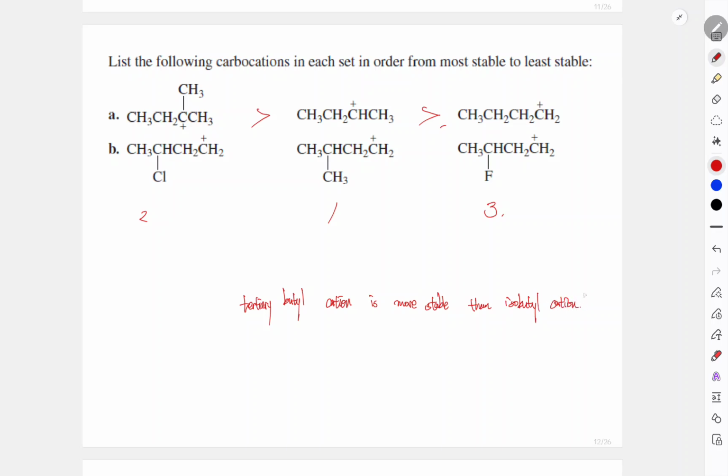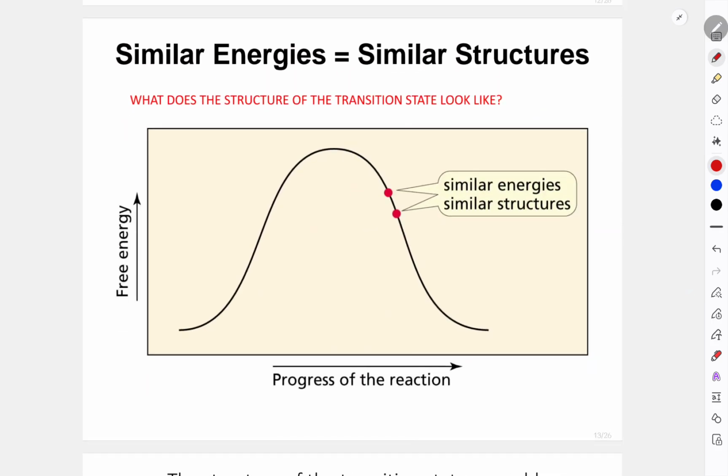So what? Then why are you getting this more? You need more logic here. Why is this one getting faster? So you need to link the energetics of the intermediate and the kinetic barrier. So you need to think about the energy diagram. You learned about the energy diagram or free energy diagram in chapter 5. And you need some piece here to illustrate and explain the kinetics and the degree to which the reaction is actually happening, for which you need to understand the Hammond postulate.